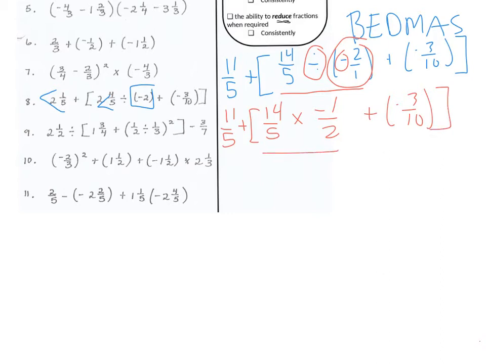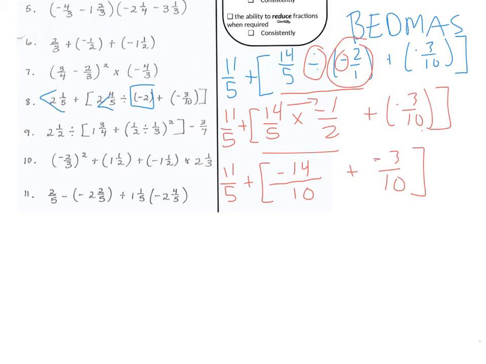Still dealing with this. 14 times 1 is 14, times negative 1 is negative 14. 5 times 2 is 10. And it just so happened that this denominator is also 10, so that worked out nice.